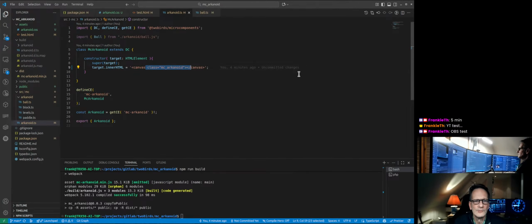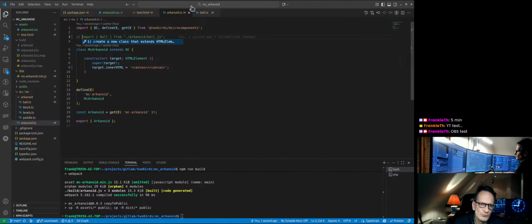Don't need that. Only canvas. The ball import we don't need because ball will be replaced.